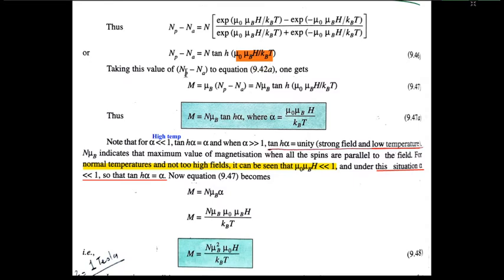So taking the value of Np minus Na in the equation, one gets mu b of Np minus Na. Now N we are taking as common, because Np minus Na is N tanh of alpha. So N mu b is as it is, and Np minus Na is equal to N tanh alpha. So I put N in front, tanh alpha is as it is. So in a nutshell, magnetization will be given as N mu b tanh alpha. N mu b tanh alpha is the magnetization of a solid material, or rather a paramagnetic solid material.